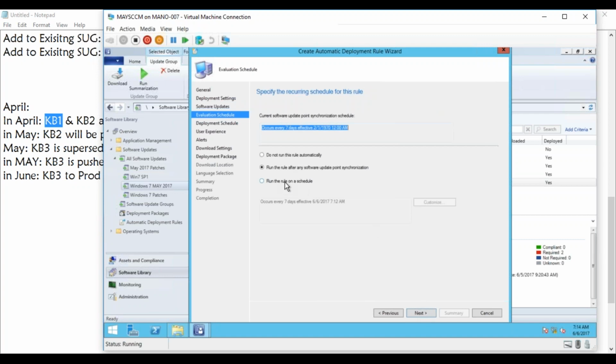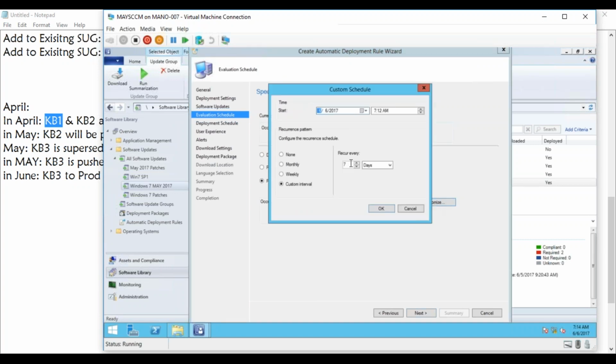So when should I run this rule? You want to run this rule every month on the second Thursday, because that's the reason I put it as check for the updates released in the last 2 days, right? So you can give a start time and then have it monthly once. You can have the second Thursday selected here and then run monthly once, right? Or you can have it custom interval and run it every 30 days, right? And the start date would be on the Thursday, right? So like that you can set your custom interval here.